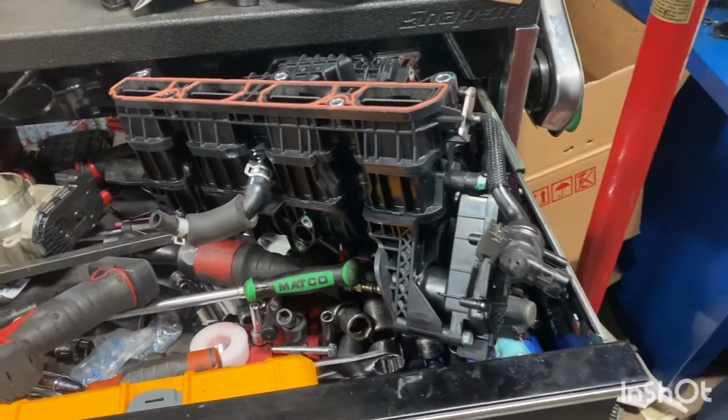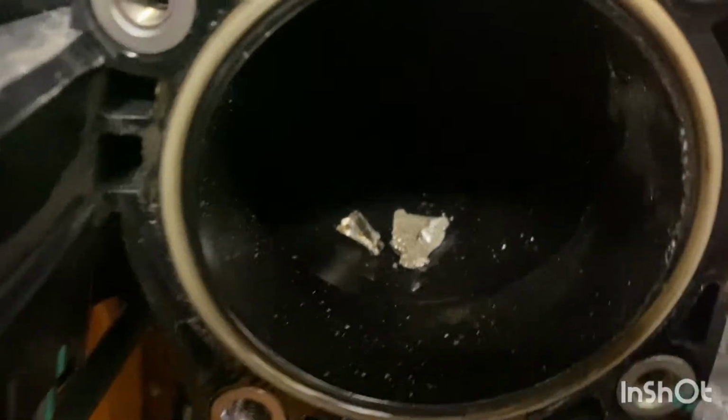So I'm assembling the new intake manifold. Just pulled off the throttle body. And there's more metal. Metal, metal, metal.